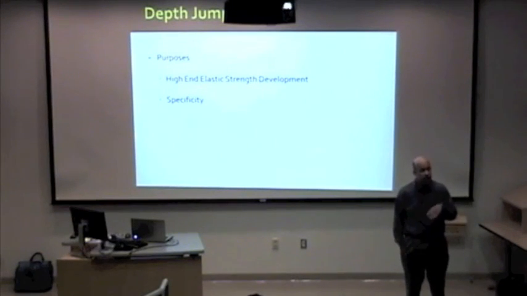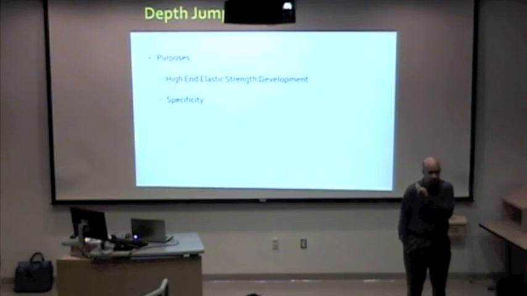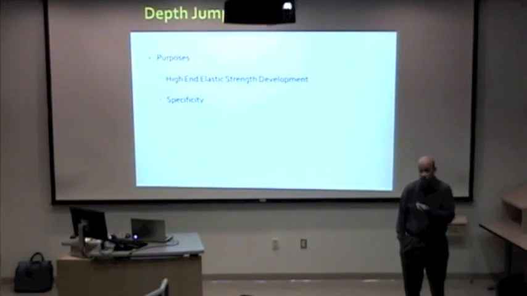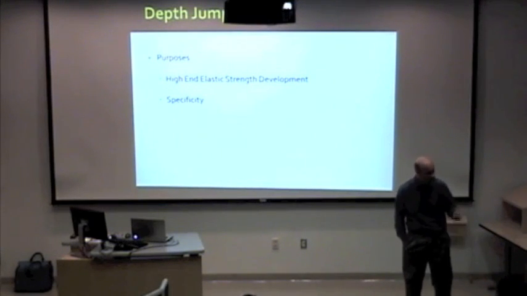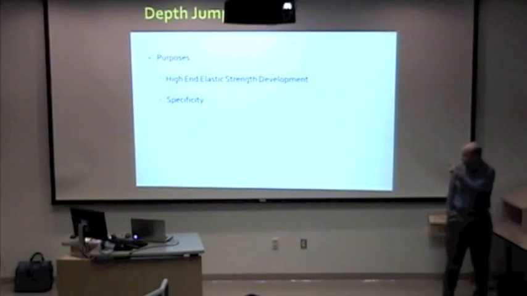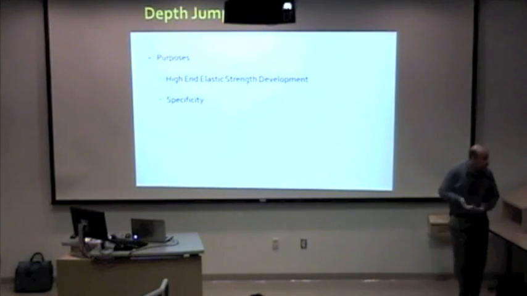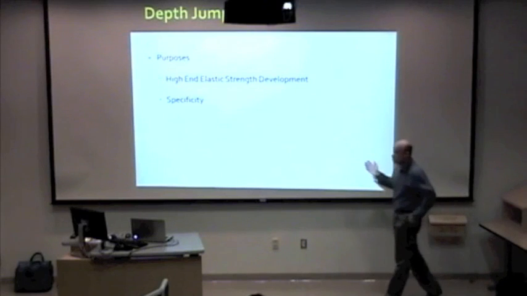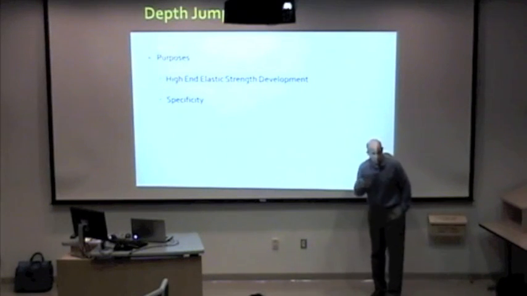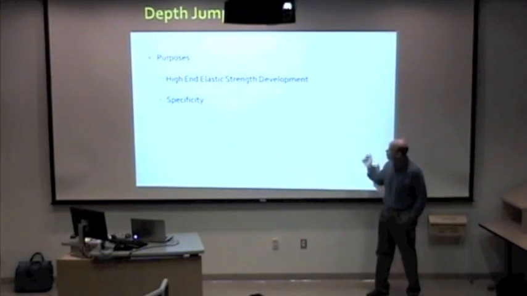The reason why I like to mix horizontal and vertical components is because the intensity is so high. And whenever intensities are high and we're looking for a buffer against injury, what do we go to? The D word, diversity. So by changing trajectories and things like that, we make things a little bit safer. These are very specific to sprinting, very specific to jumping, and if you do them right, very specific to lateral movements and changes of direction as well.